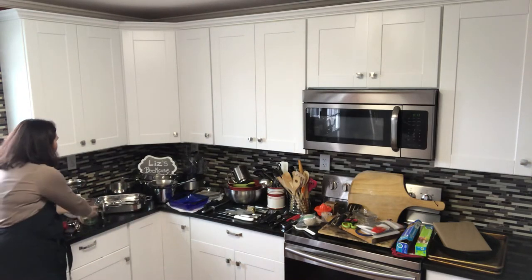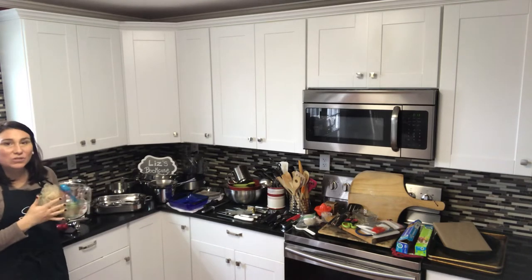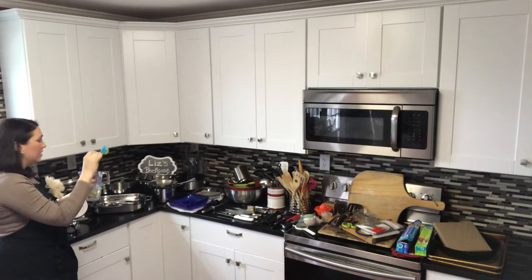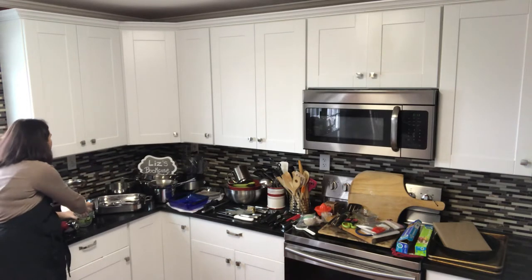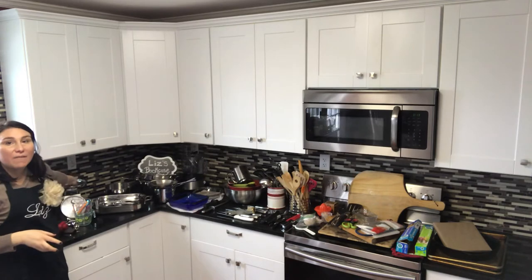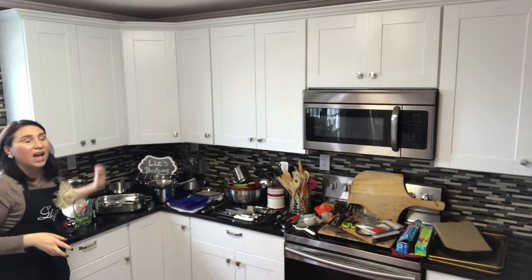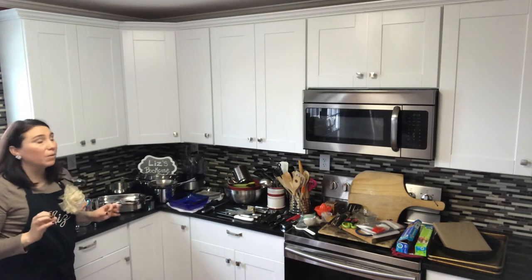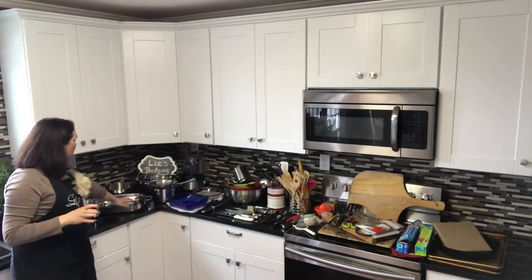Next I have your basic measuring tools. I like the Pyrex sizes, and you have your teaspoon and measuring cups. I also have behind me a scale. You're going to be using this if you're doing a lot of baking, because things need to be a lot more precise when you're measuring for baking.